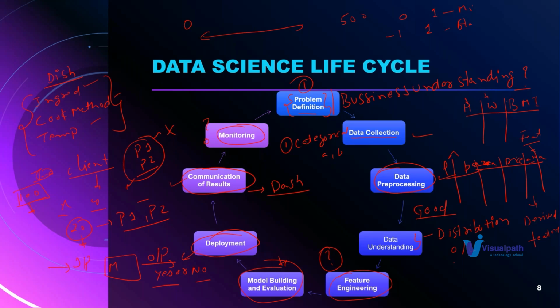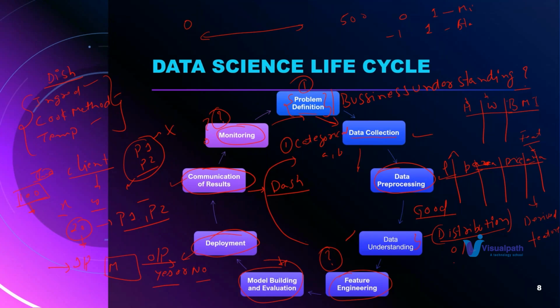The reason is you trained your model on a certain distribution a couple of years ago, but now the distribution, the pattern, changed. It means the model you are using will not be apt for that particular kind of data. So for that, we do continuous monitoring to understand if the data pattern is changing or not. When it changed, we make sure to revisit the problem statement. Then again we do the data collection because the pattern changed, then data pre-processing, data understanding, and this cycle goes on.